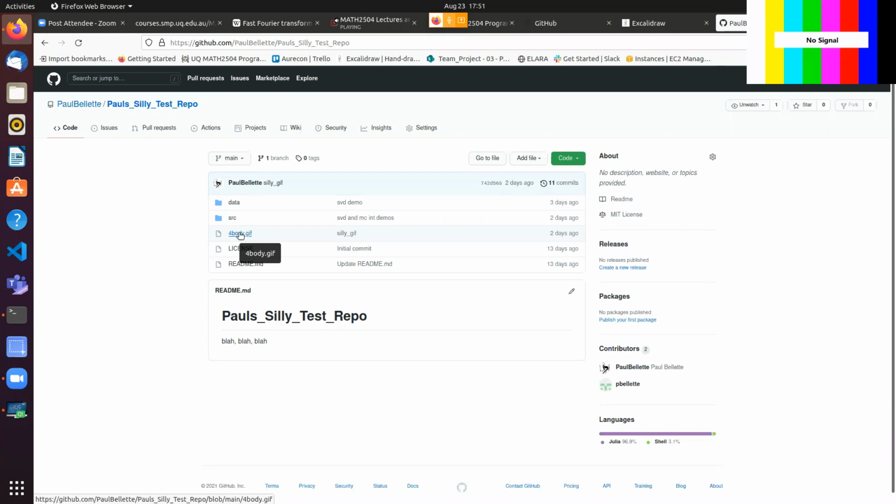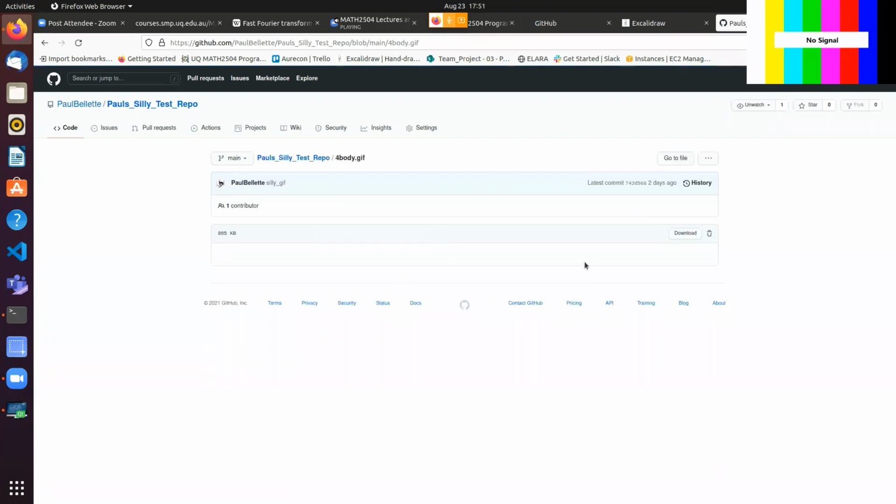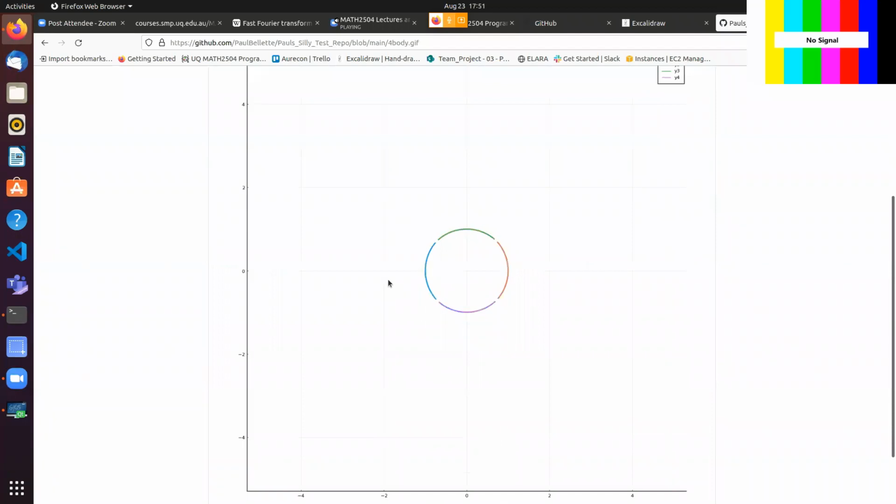As soon as you get to more than 2-body problems, it's not conic sections anymore. It's actually a chaotic system, and small changes in conditions and numerical errors will explode. So I did the four-body version of this. I went through and did the derivation for what the four-body problem would be. I can show you guys what that looks like.